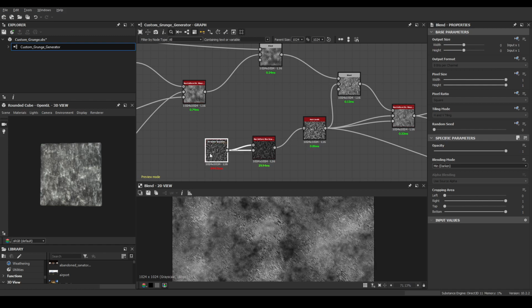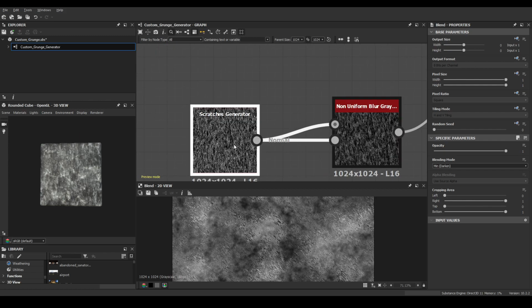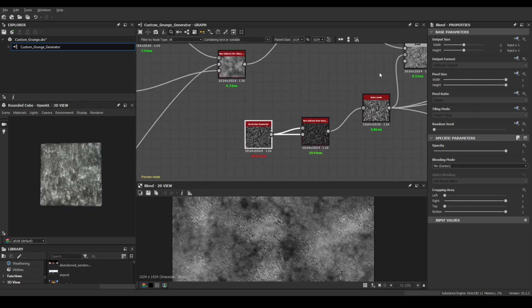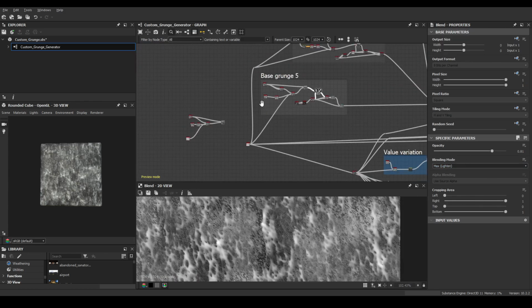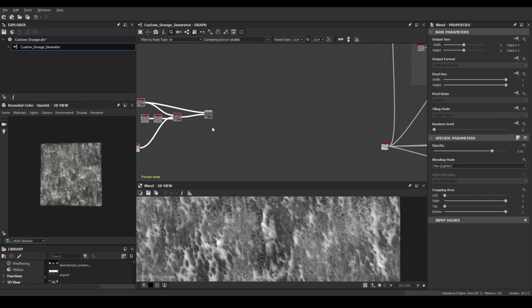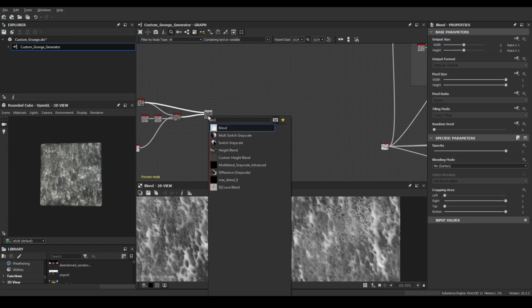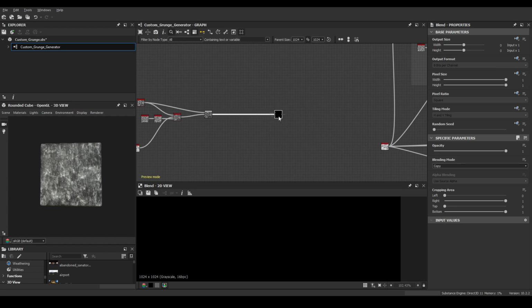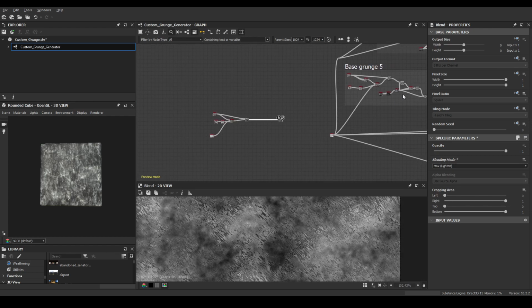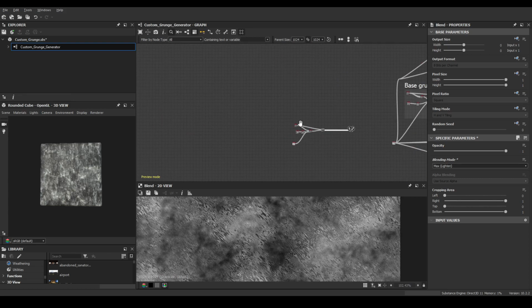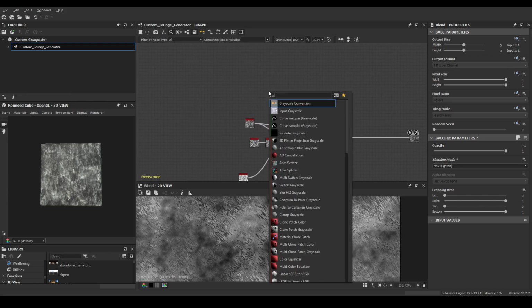And this time we are gonna blend our main height, or main base, with scratches. And let's see. Right, it's a max lighten. Nice. Blend. Max lighten. And so we know that we want scratches. So there's a scratches generator that works pretty well.